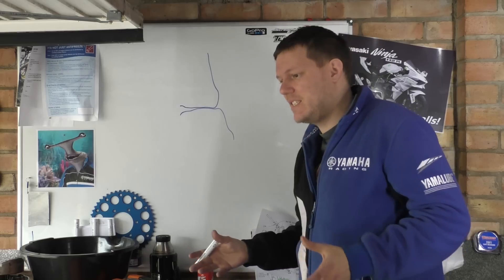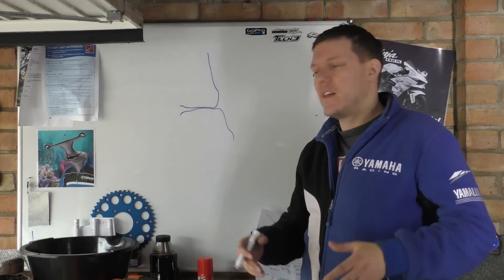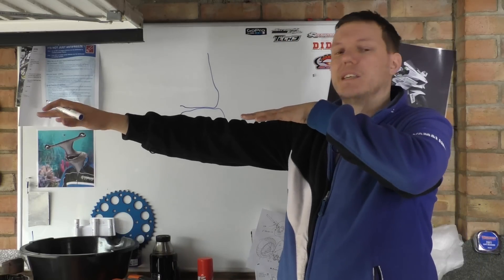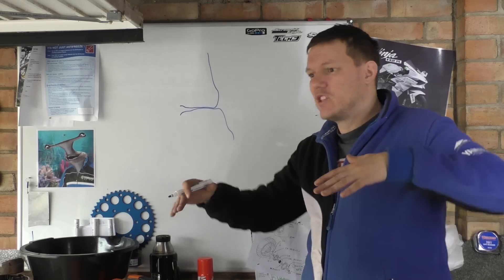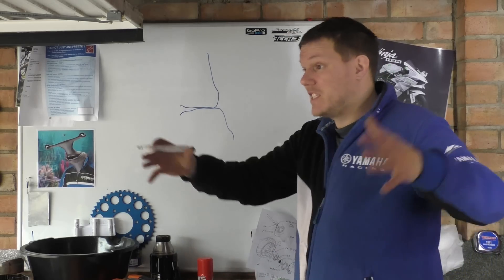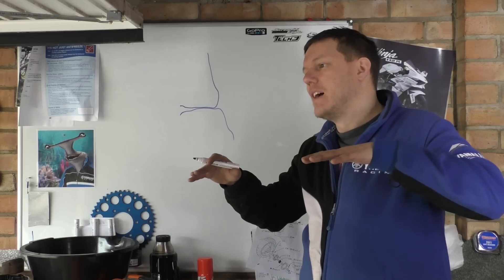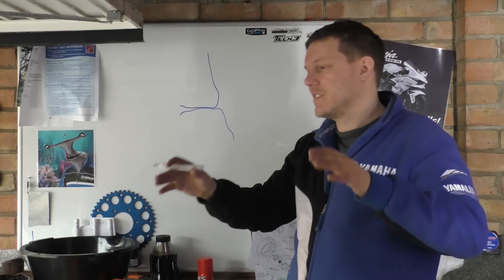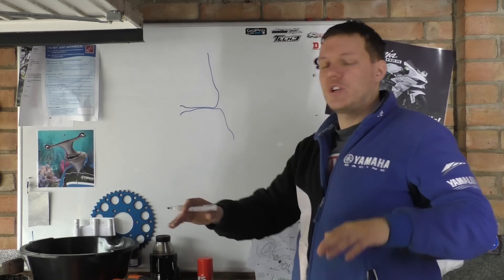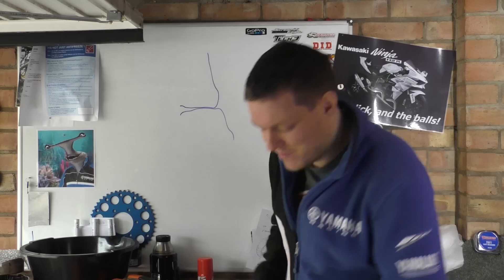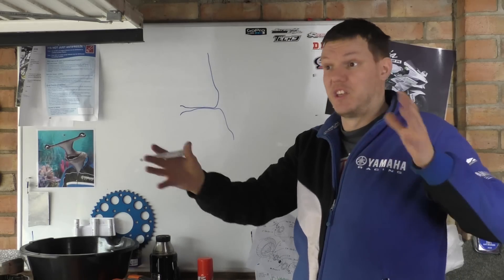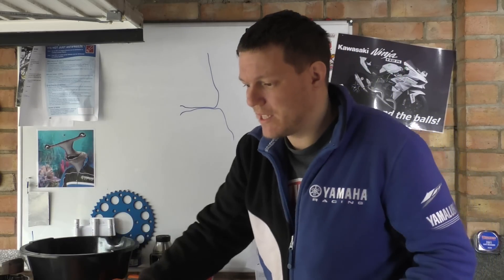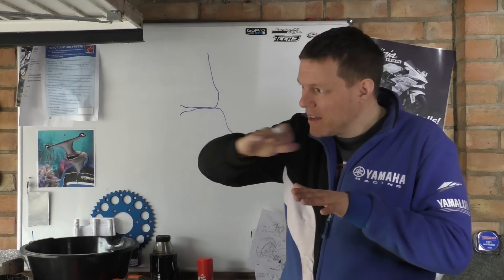What would happen now in China is they cast these things and then grind them straight away, and then you leave it six months to a year. It's been shipped to you and all the rest of it, and the bed will twist out of alignment and stuff like that, bend, twist, as these residual stresses are dissipated throughout the entire material and diffusion of carbon and all these other little things. It's all about Gibbs free energy, we won't go into that because we're not doing metallurgy to that degree. And then your grinding surface would be out.